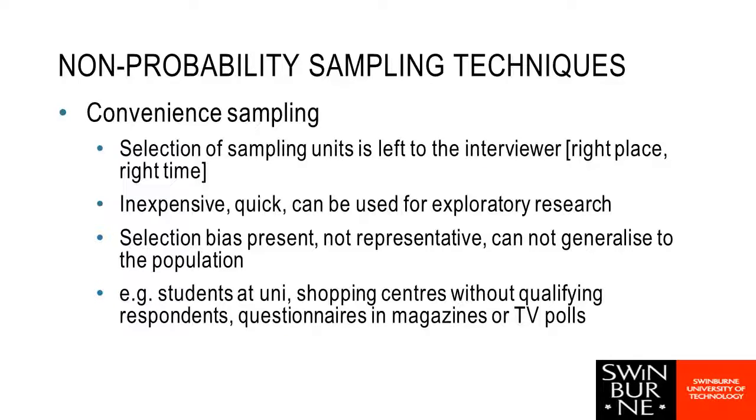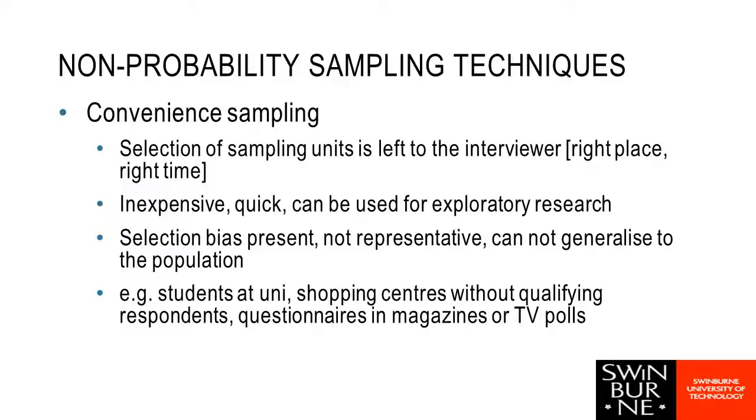So our first method is convenience sampling. And so convenience sampling is exactly what it sounds like. You're just picking people because they happen to be in the right place and the right time. It's easy. So it's quick and it's easy, but there's a very strong chance of having bias. So really common convenience sampling would be where you see people in shopping centres where they have the little clipboards and they chase after you. Anytime you see questionnaires that are just sitting on a website and people can answer them, or you have your TV text-in polls, things like that, are all examples of convenience sampling.